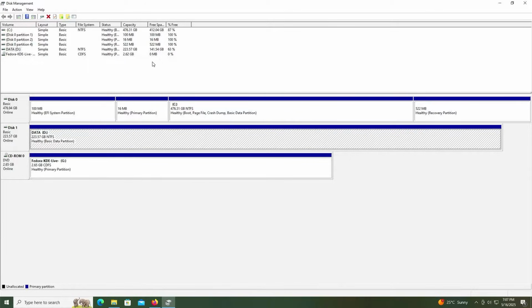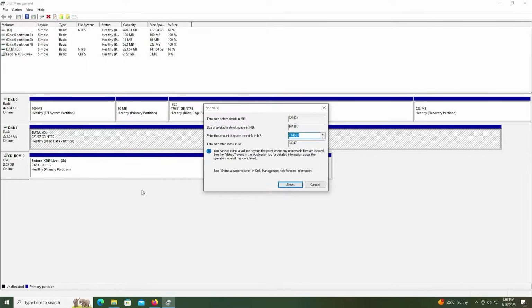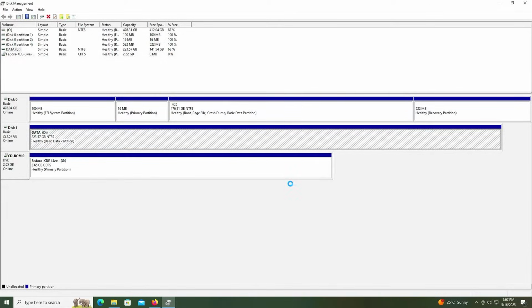On my D drive, I have 141 gigabytes free, so I'm going to set aside 50 gigabytes. Right-click, Shrink Volume, I'll do 50,000, shrink. All right, and there's the unallocated space. To install Fedora without using a USB drive or DVD, I'll need to create a new partition just for the Fedora ISO image, and I'm going to be putting it on Disk 0, my first disk.